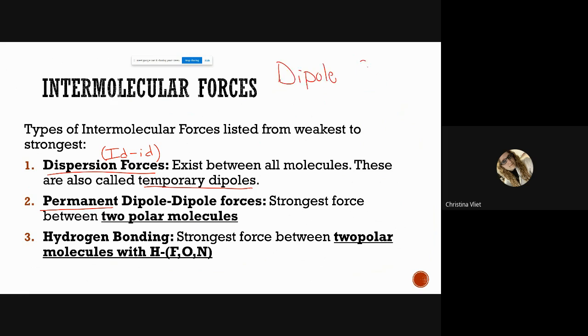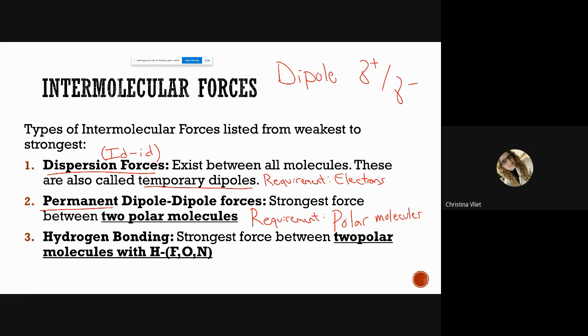So for a molecule to have a permanent dipole force, what would the requirement be? One side is more electronegative than the other one. So you may want to write here for the first one, the requirement was electrons, right? The second one, the requirement is a difference in electronegativity. And for some molecule to have a positive and negative charge, we said it had to be partial positive and partial negative, it had to be polar.